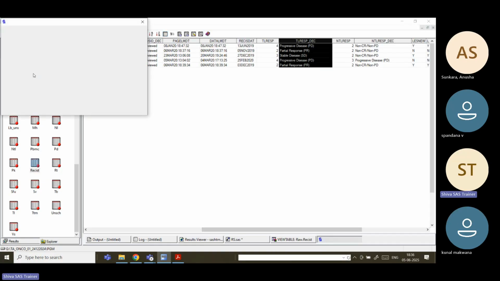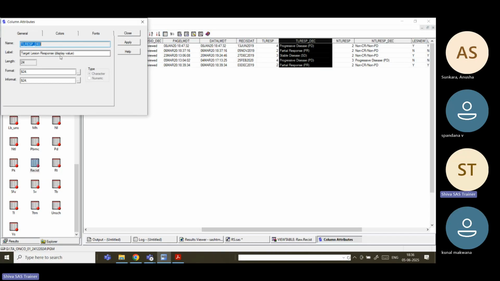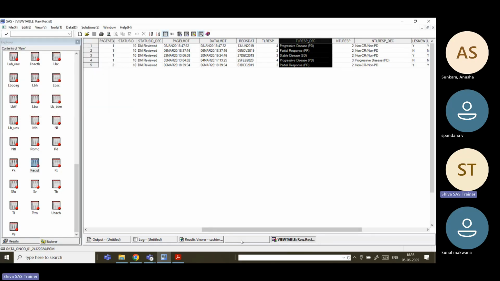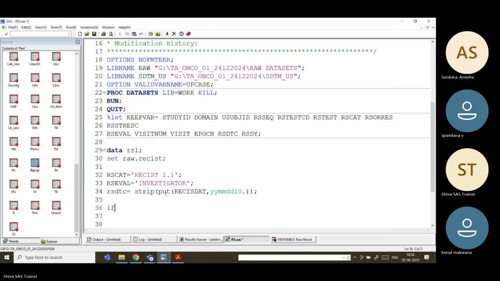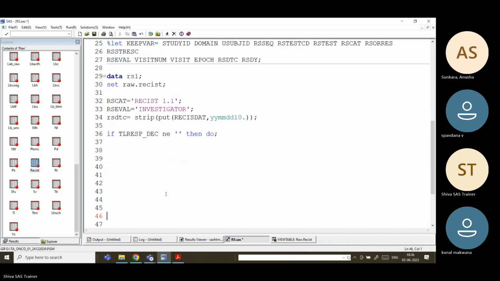So here this is the target lesion response. If not equal to missing, then do. RSTESTCD for this one: target response.